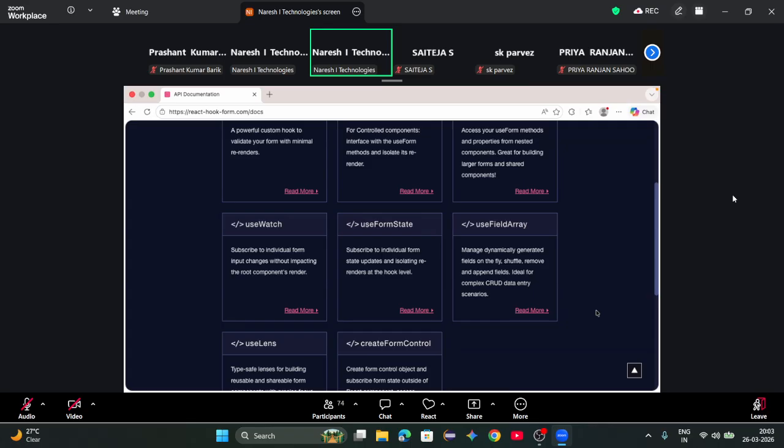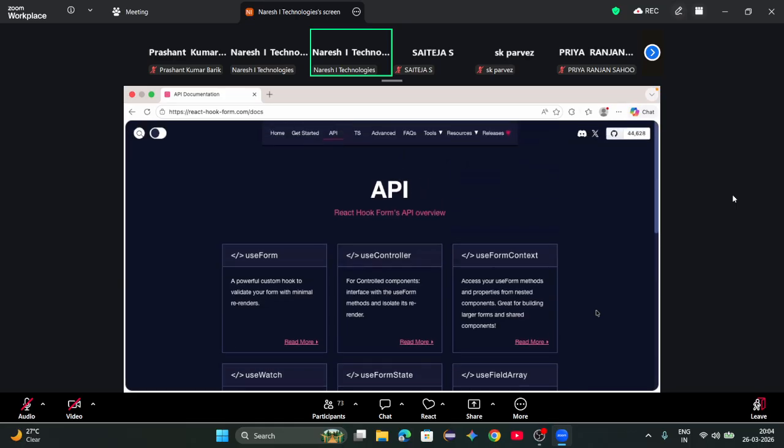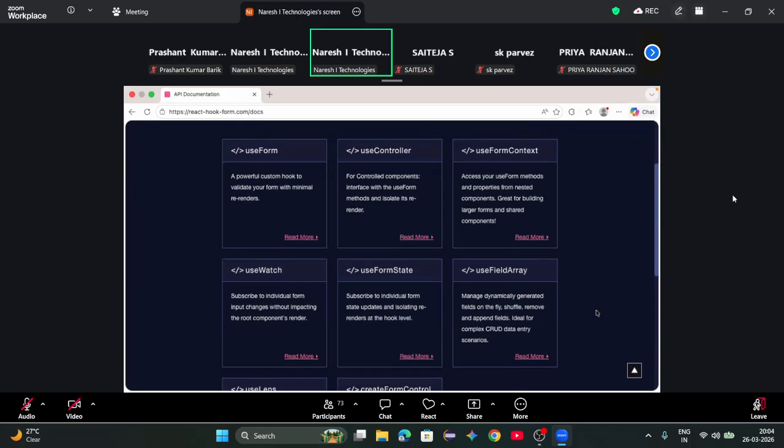A developer should not put all his efforts into remembering everything. It's not possible. You just need to know what is required and remember that. That's enough. So, what is our job now? There are so many services. Among them, you have to identify which one is required for us. Tell me which one is required to design a form out of all these.